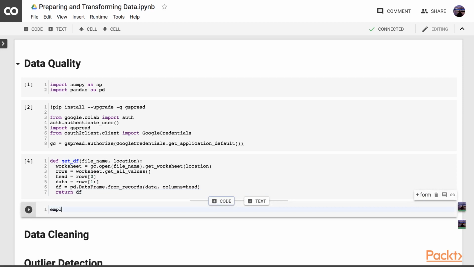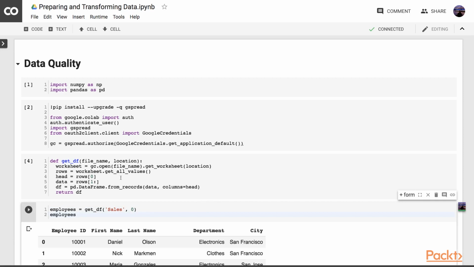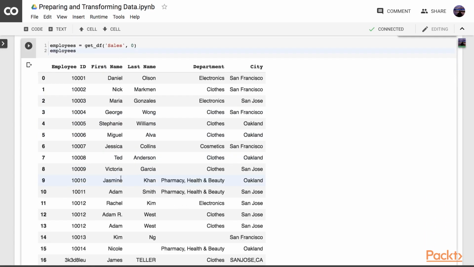So why don't we go ahead and see our raw data from our employees data frame. Alright, so let's take a look at some of the employee IDs. As we can see, employee ID number 100112 appears 3 times, when there should only be one unique record for each employee. If we take a closer look, we can see that Adam West has a duplicate record, which might have developed since one of the records has his middle initial, while the other does not.